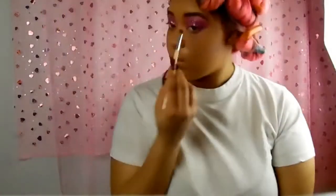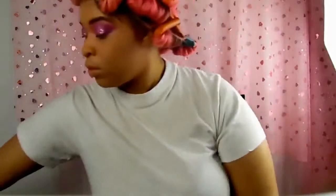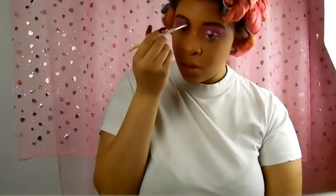So I'm just priming my lashes here with the Grande Cosmetics Grande Lash Primer. I don't even know if there's any more of this stuff in here. I still use it here and there. So this talk through is kind of going to be all over the place because I'm all over the place.